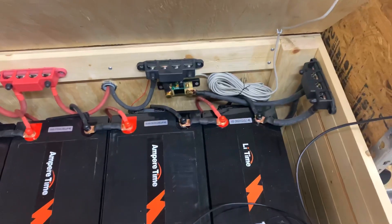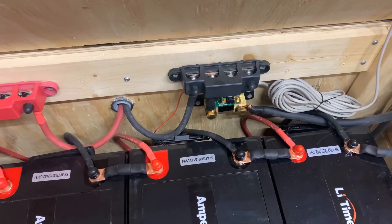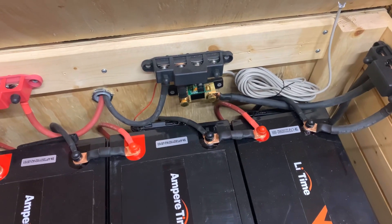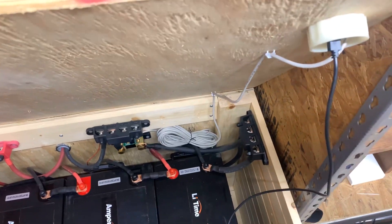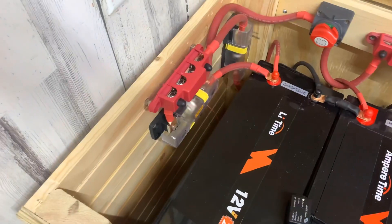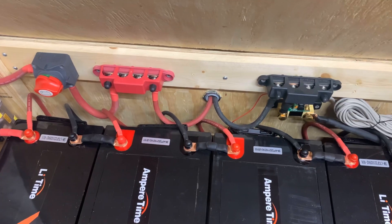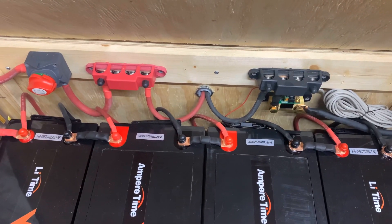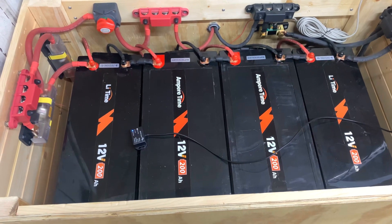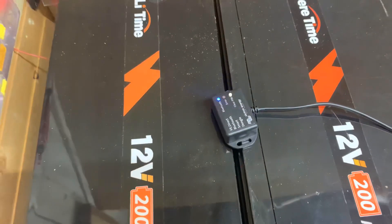Here's a little overview. Starting from the negative bus bar, there's 2 AWG gauge that goes to each string and also to the battery shunt. In between each battery is 2 AWG gauge, and the jumpers from the top string to the bottom string of batteries are 4 gauge. There's a display up here from the battery shunt, and on the positive side each string goes to a Class T fuse and then to the bus. From the bus to the cutoff switch, to another bus, and then the inverter is connected with number 2 gauge. I couldn't stack all four lithium times on top of the ampere times without having too many variations in wire lengths, so this was the best solution. And this is just the Bluetooth dongle for the battery shunt.